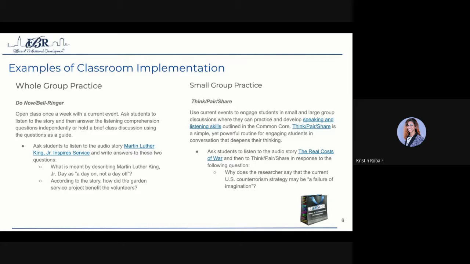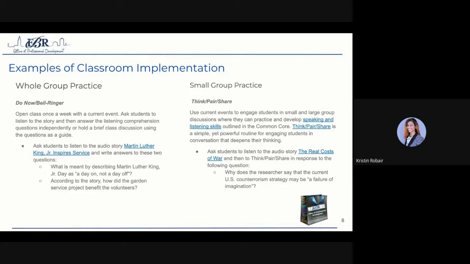And so what the kids did was, after they listened to the podcast, I posted a question on Google Jamboard. So once they finished listening, the students had to respond to me through Google Jamboard as a closure activity. And so this was a quick check for understanding to see what the students learned. How were they able to connect the ideas from the speech to the podcast? So again, you can use podcasts in multiple ways: as a bell ringer to activate prior knowledge, or as a closure to make connections between ideas.